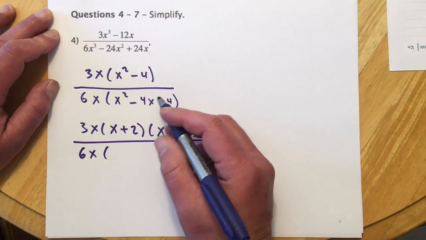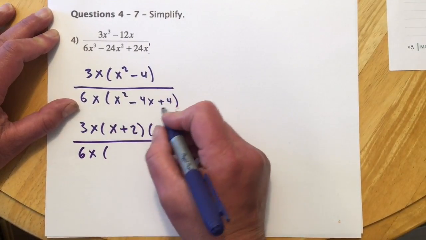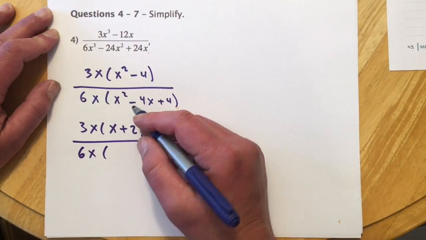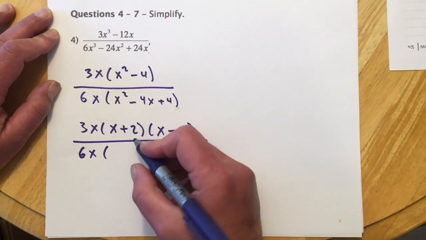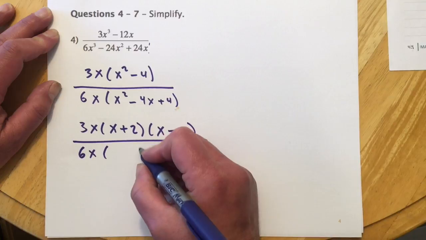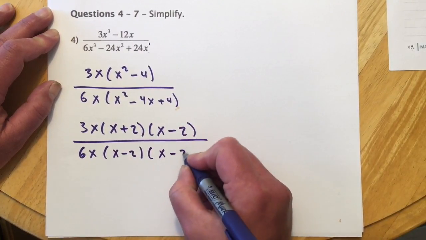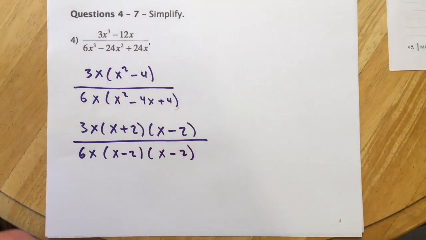And then both of these are going to factor a little further, so we'll go 3x, difference of squares, so x plus 2, x minus 2, and then the 6x up there. And then this I could write one of two ways. It's going to be what multiplies to 4 and adds to be negative 4, so it's going to be negative 2, negative 2. So I could write it with the squared notation, but when I'm canceling, I kind of prefer to actually write it out, just because it makes the canceling easier to see.